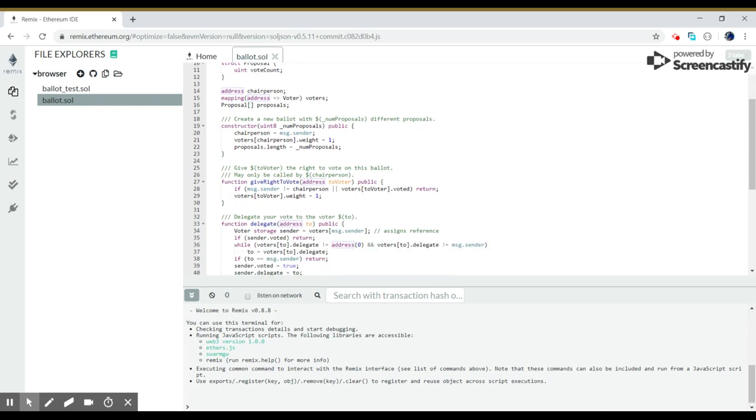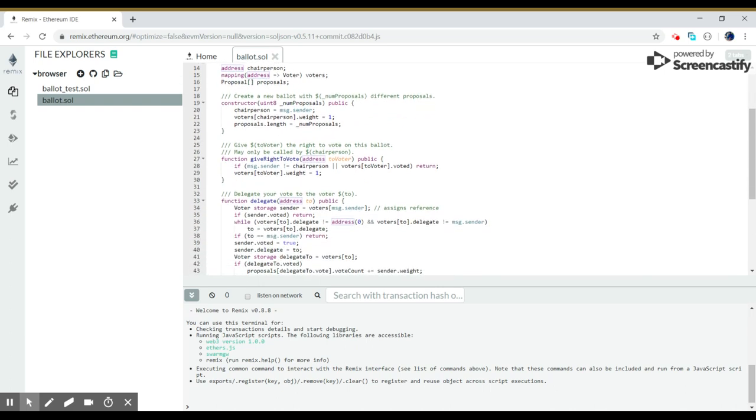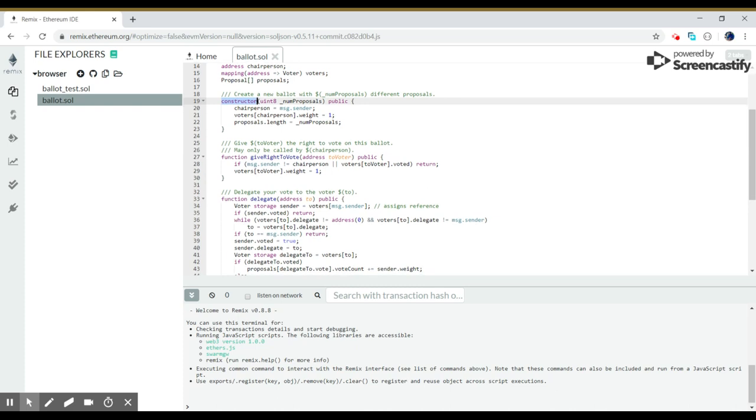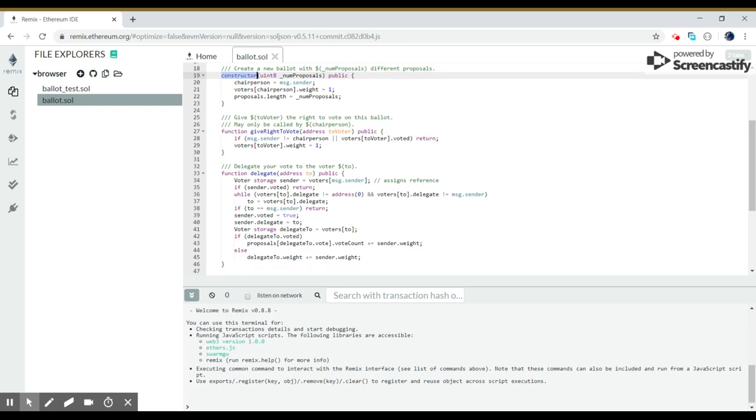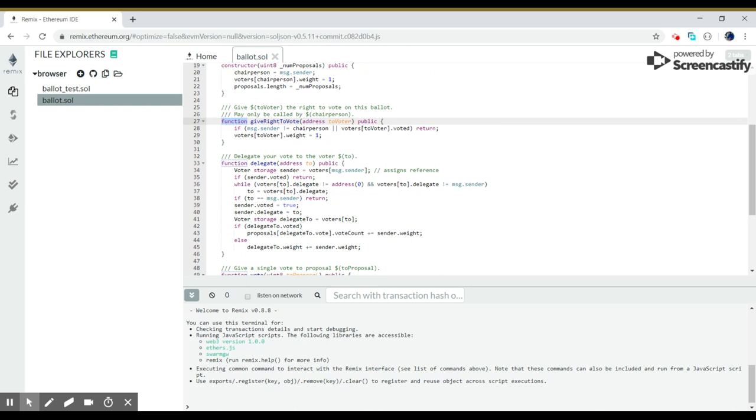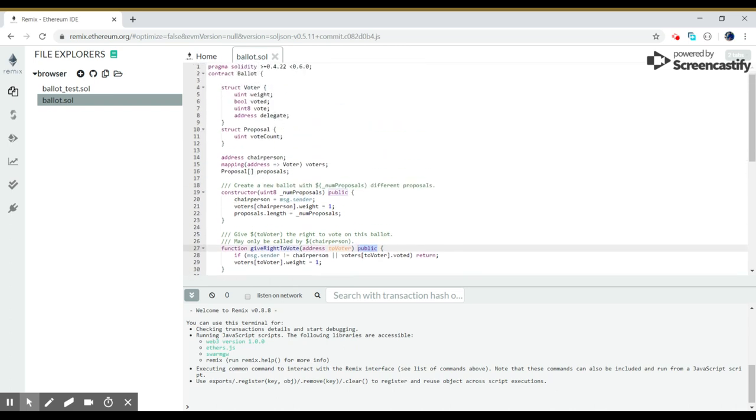Going down below we see a constructor. Just like any other programming language, we also have a constructor here which can be used to initialize your variables and objects. Then we create functions by using the keyword function followed by its name, and we can also define some modifiers like public, private, etc. Solidity is similar to the JavaScript programming language.